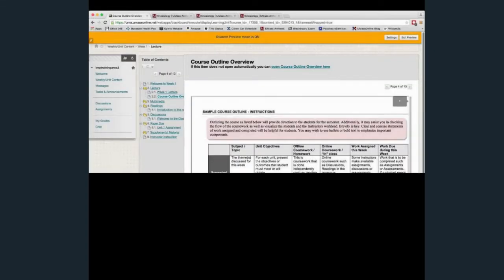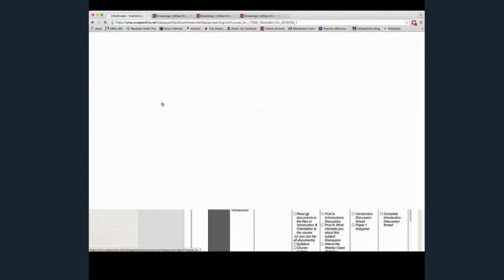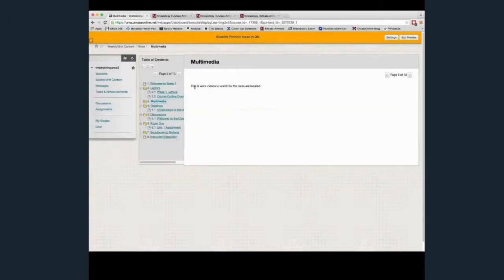Then there might be a multimedia folder, and if there's any multimedia in here, it'll be located, or you can choose not to have multimedia as well. In terms of readings, you can put all your PDFs, materials, any information here. So for example, introductions to readings, you can create an item that explains what chapters they have to read in the book, or you can put PDFs in the reading section that they come to, and a PDF will appear.